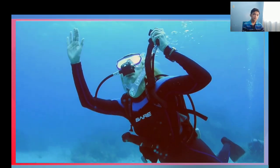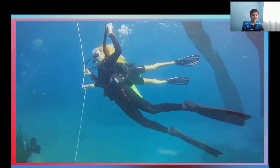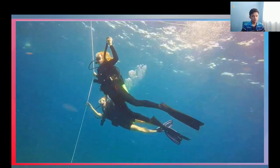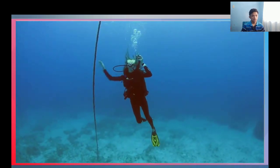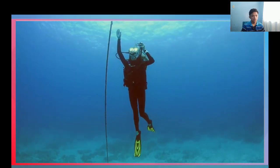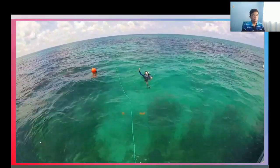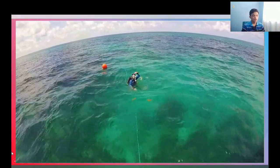Stay focused on safety as you signal your buddy that you're ready to go up. Together, ascend slowly, venting air from the BC as needed, as you make a slow, controlled ascent to the surface. As you ascend to the surface, look up and around, checking for any boat traffic. Raise one hand above your head as you ascend the last few feet to the surface. Avoid any surfacing underneath the boat. Inflate your BC and keep your mask and regulator or snorkel in place as you signal OK to the boat crew and await their instructions for exiting the water.